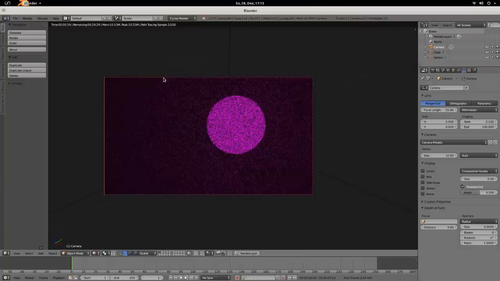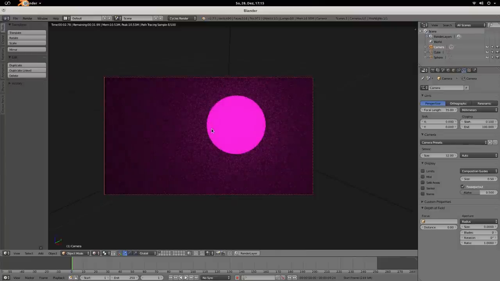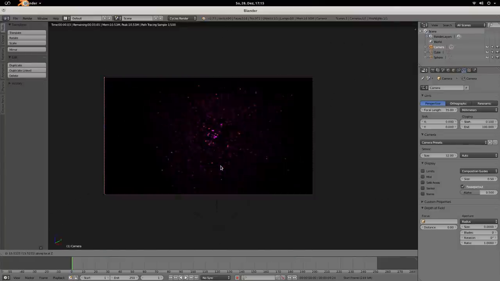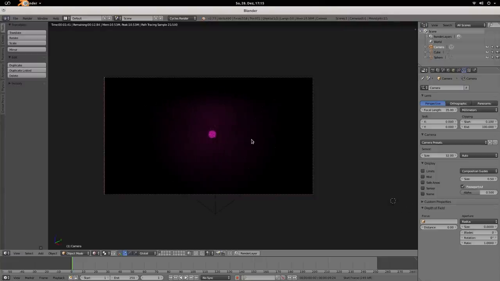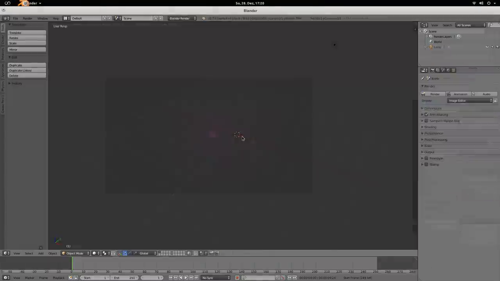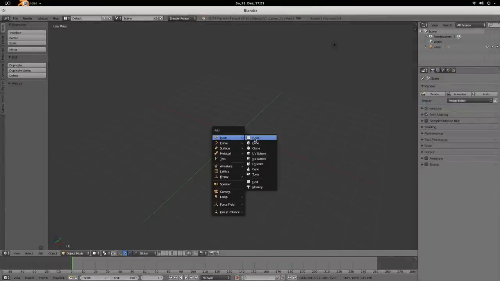In the new version, as you can see here, this is no problem anymore. You can now move your camera inside or outside your volume and have a perfectly fine rendering result as you would wish. Apart from the volumetric rendering improvements, it's now possible to have specular colors in the Cycles viewport.